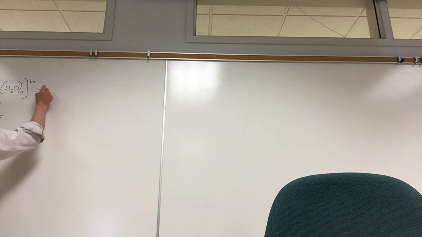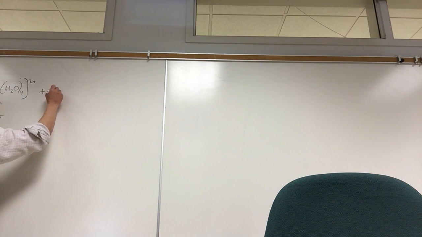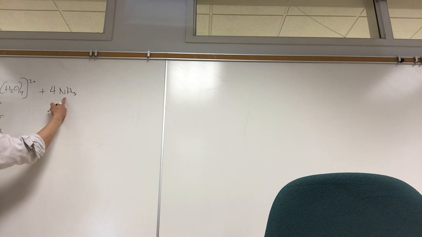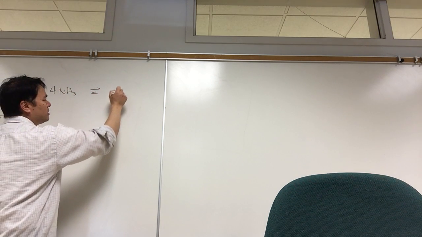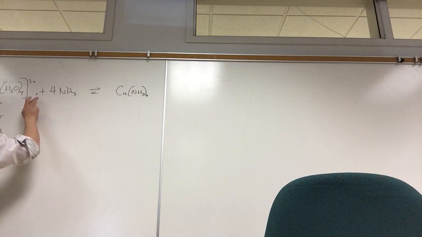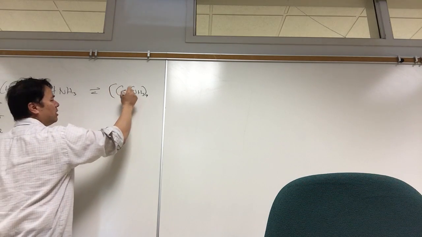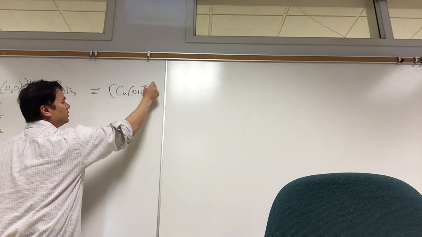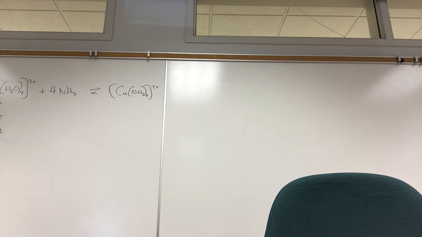A lot of these we could just visually see which way the equilibrium shifts by just looking at the color difference. Because it turns out aquas aren't the best ligands. Amines are better here, and so the amines can easily displace the aquas. An aqua gets broken off, an amine replaces it, and eventually all four aquas are replaced. It doesn't happen all at once. This is like a four-step process. Actually, many-step process. But the end result is all the aquas have been replaced. This is a deep blue color.